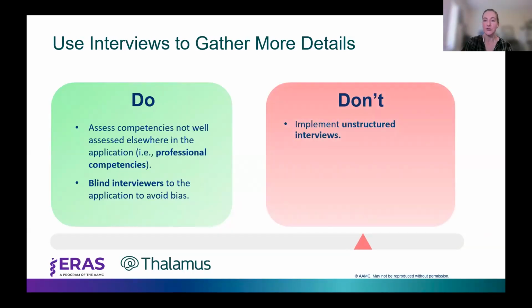It's best to avoid unstructured interviews. The more structure, the better. And what we mean by structure is to have a standardized set of questions that are asked and to limit the amount of casual conversation, at least until the very end. But there is a sliding scale, so some elements of structure are better than none. We have a set of guidance materials around developing structured interviews, and we have links to those resources available at the AAMC website.